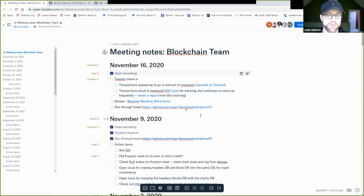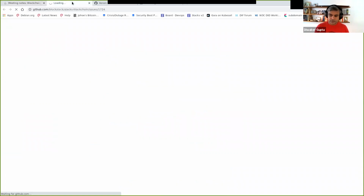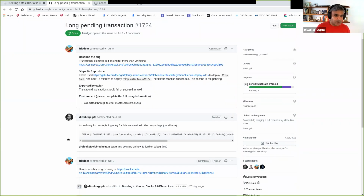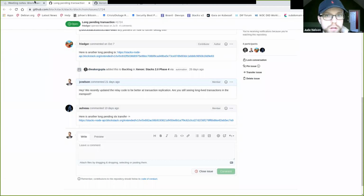a transaction shows up in the mempool, then disappears, then reappears and is confirmed. So this is not the blockchain itself. Then this is the sidecar's rendition of the transaction state. Yeah, that is the current suspicion. Let me open this issue. I can go ahead and open that issue here and just pull it up. Yeah, it's Stacks blockchain API 333. So I put a link in the doc.